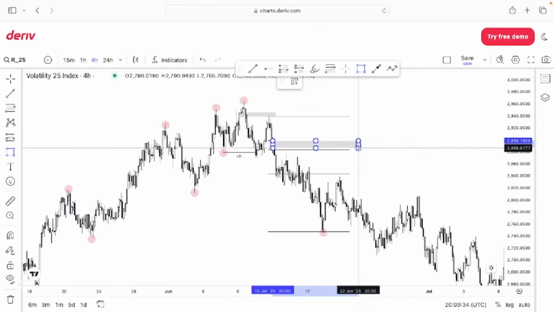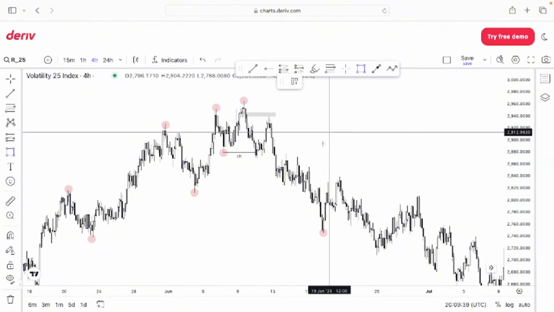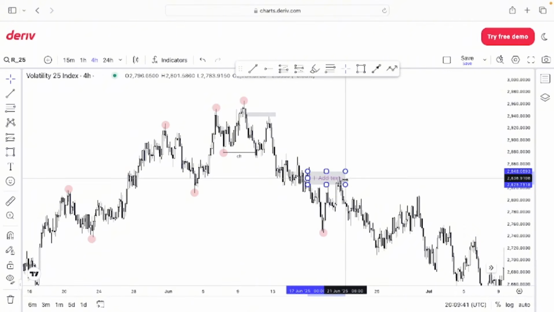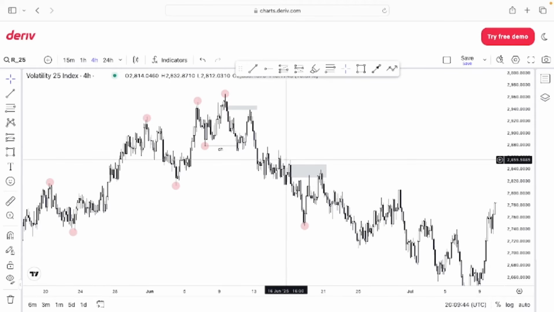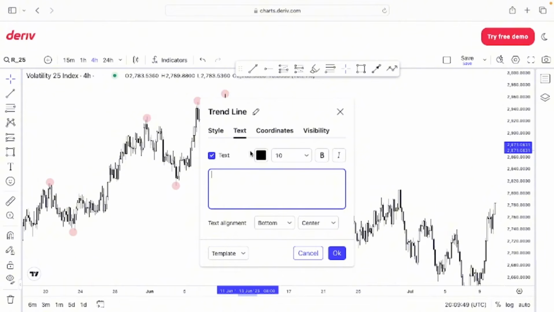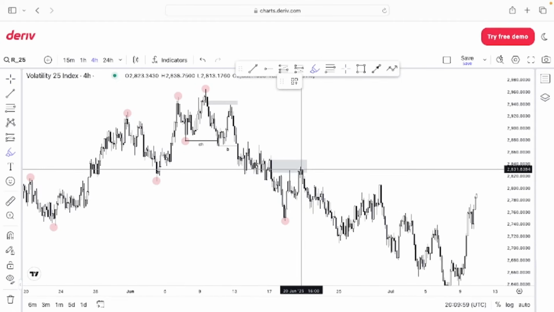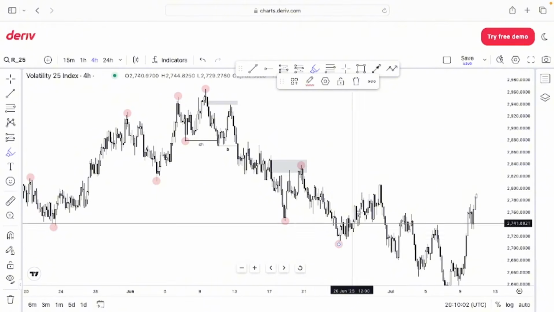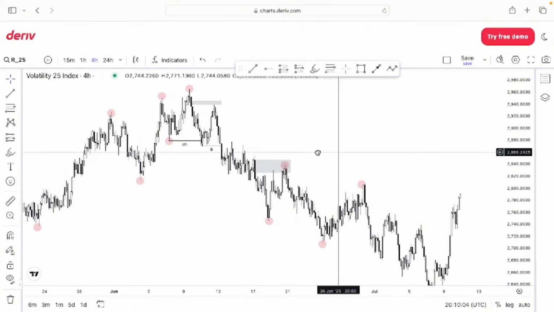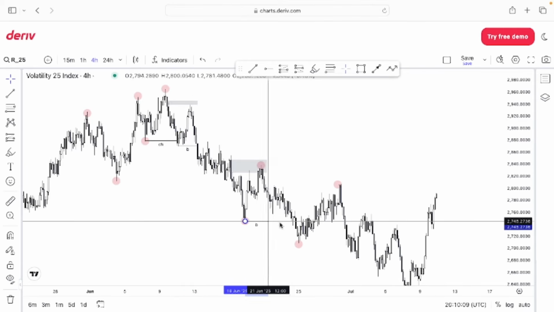Let's say maybe for the golden zone, this is the golden zone, we failed to tap into the golden zone, and then this was this order block around this point. So that is where the market reacted from. So this is the break of structure that we have here. So the BOS, just like that, the BOS. Let me just use a B for this illustration here. Then we have this as our low, lower high here, then this is our new lower low, then this is our lower high right there. So this confirms a clean break of structure in this sense right here.